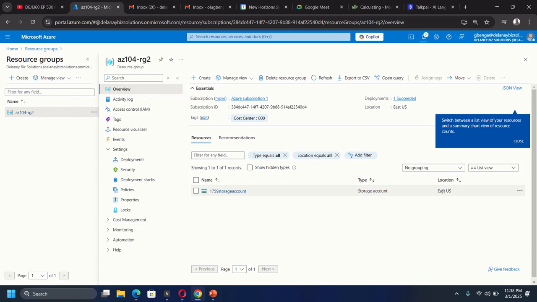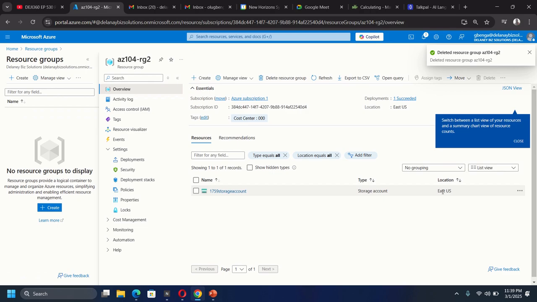In task 3, I assigned tagging via the Azure policy. In that task, I used the policy definition to remediate a non-compliant resource. So for a resource that is not compliant, I said that it should inherit the tag from its parent, that is the resource group. And we tested it and it worked perfectly.